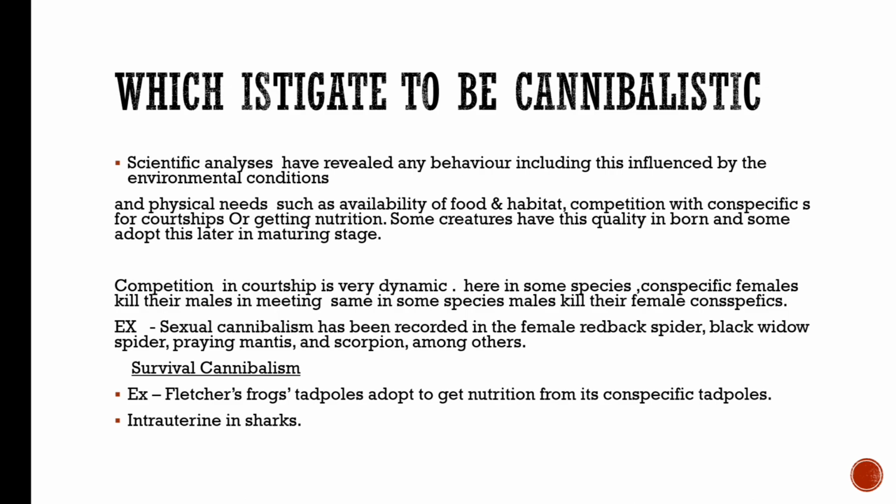Competition in courtship is very dynamic. You can see from this. Dynamic in the sense there is a difference in interest of the two creatures in mating. If the male intends to be a father, then the female sees the body of the male as a house of food, and this is how it eats the body of the male.